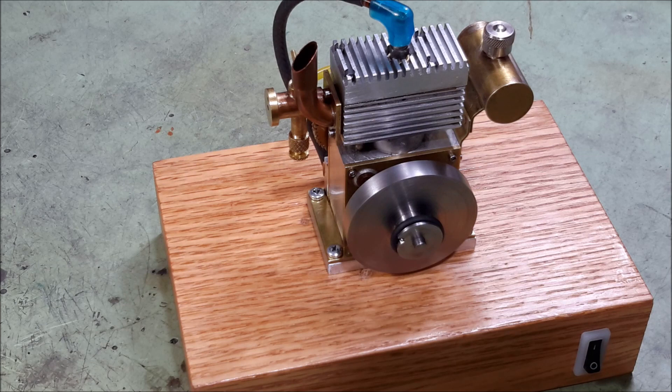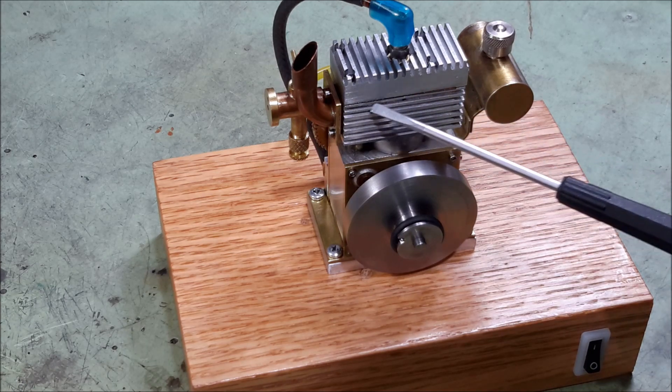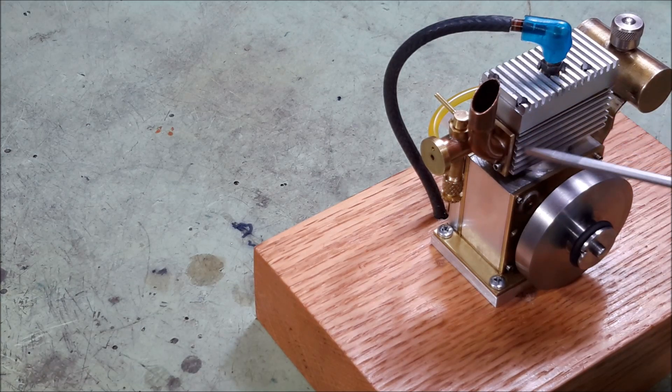So then the problem with the compression leak becomes the head gasket. It's very thin on the edges where the cylinder wall comes close, and so I have a little problem with that. And then also the intake and exhaust valves, which are on this lower part of the block — I still have some problems with the valves. I cut the valve seats and the valves at 45 degrees on my lathe, and I tried to lap them with very fine grit sandpaper, but I'm still having a little bit of compression leak and blowback on the valves. I'm still working on the valves.